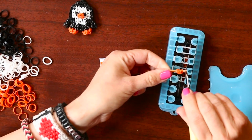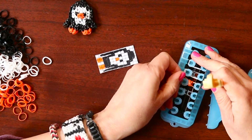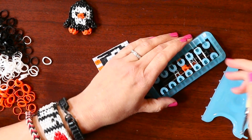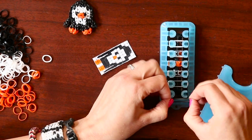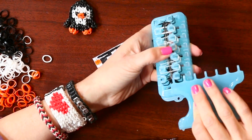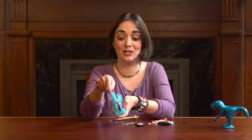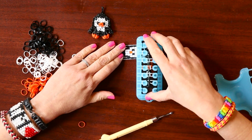And then you're going to treat that as though it was just another rubber band in the pattern, stretching it across the 2 pegs, even though it has that whole jumble of bands in the center that will eventually stick out to make this really cute beak. And now we're ready for the 2 more white and 1 black on the side. Bring your connector round and over, and then catch all 7. They go up and over like that. Give it a push down, and we're ready to do the row that has the penguin's eyes.